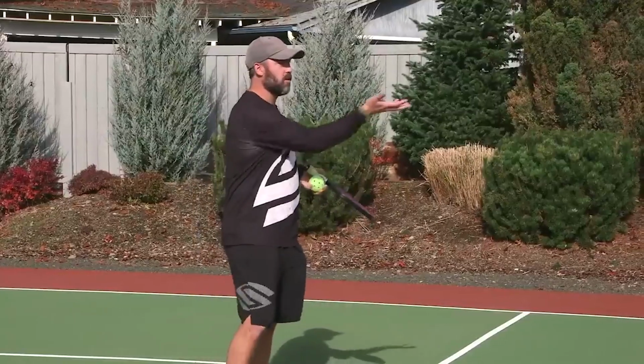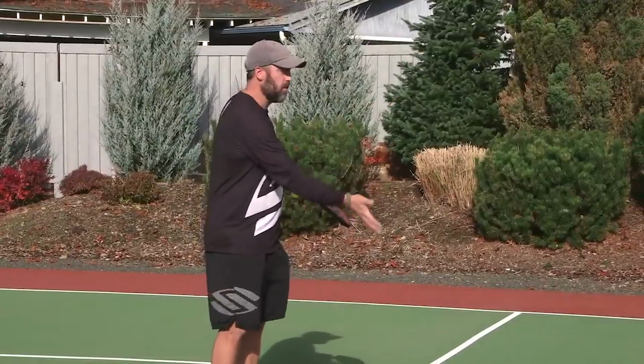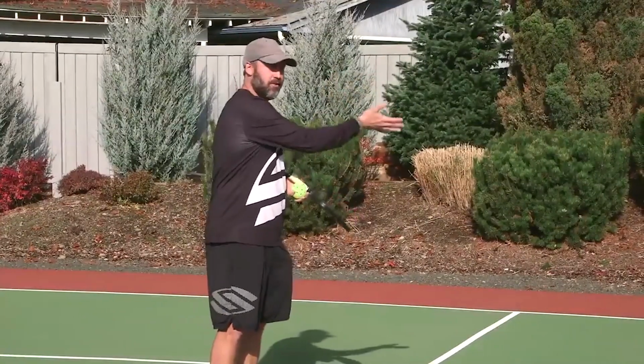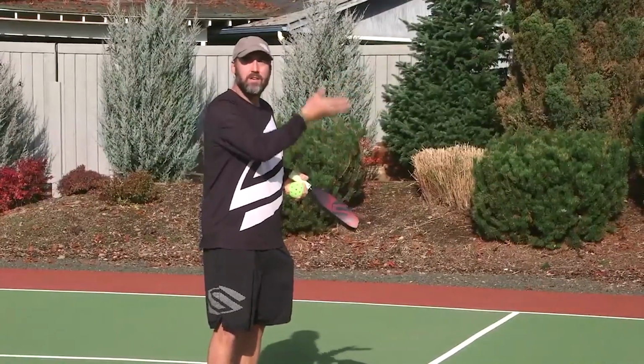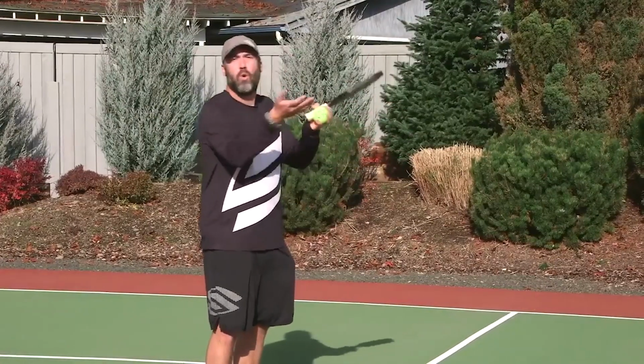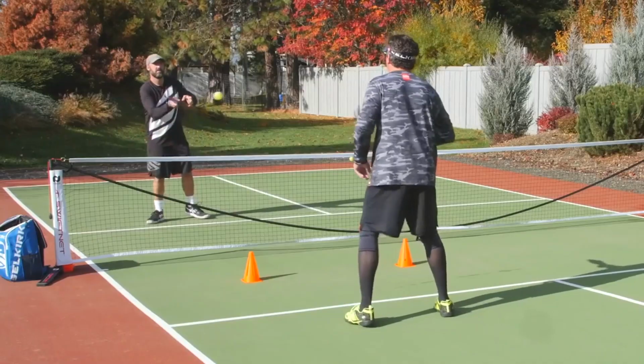So in this drill, Daryl is going to feed me a ball in the middle of the kitchen, and before I hit the ball, he's going to call out left or right. And based on what he says, I'm going to have to hit the cone either to the left or the right.